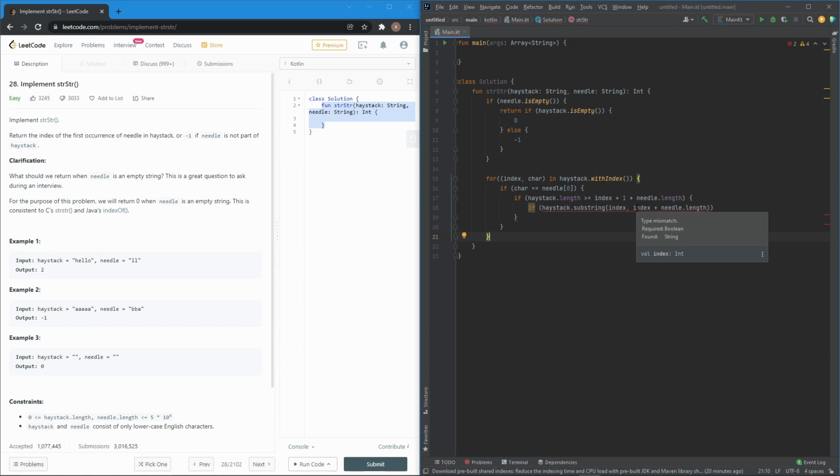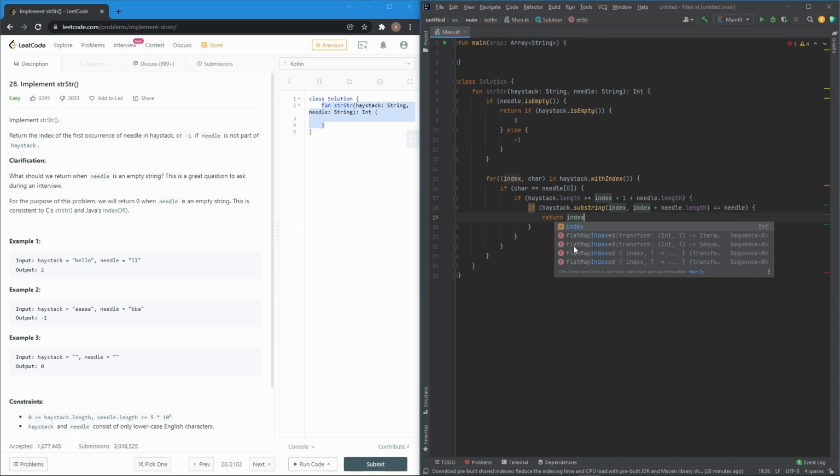And it's probably not happy that I'm doing this, oh, if that is equal to needle, then we have found it. Return index.